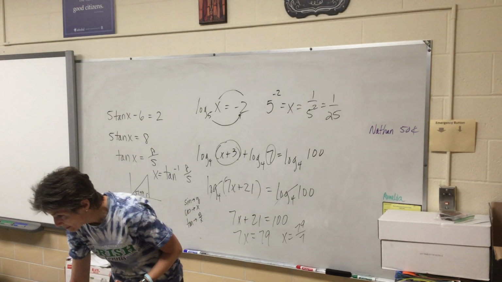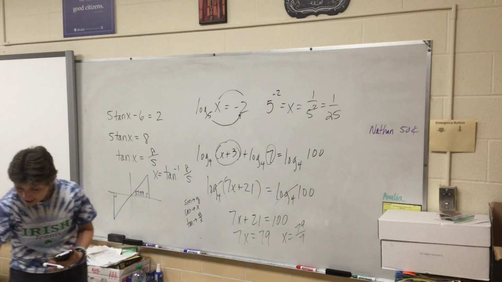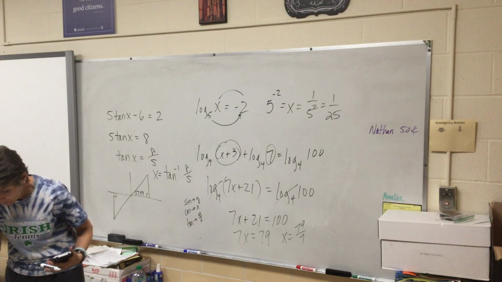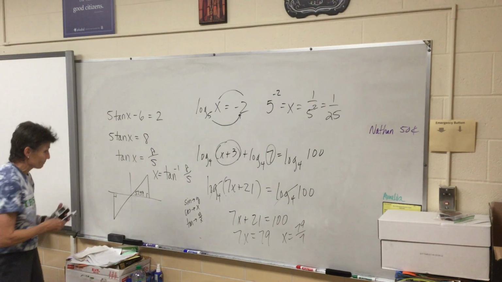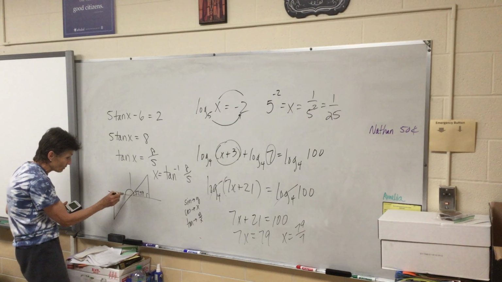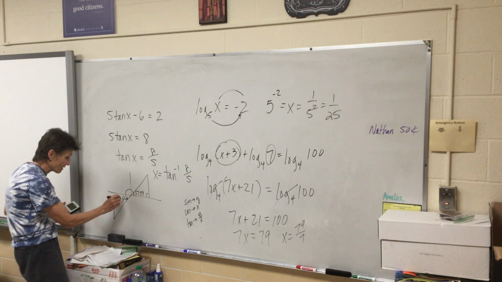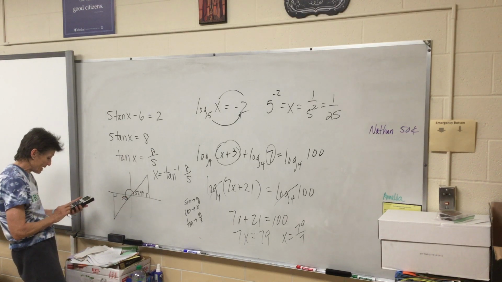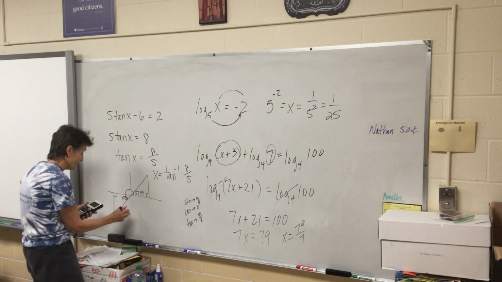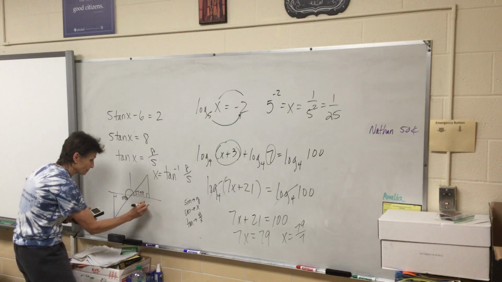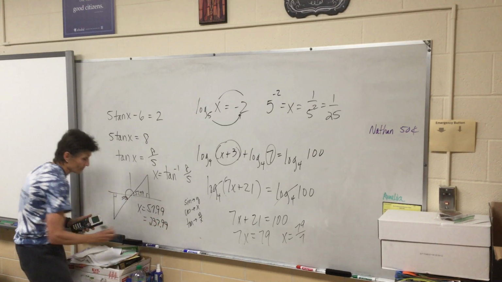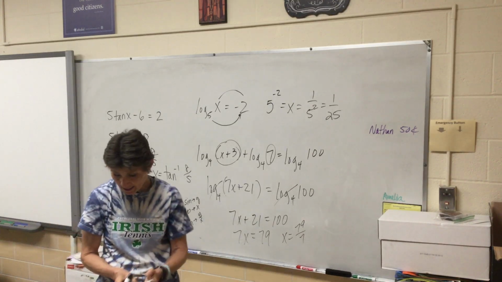Then you need to be able to figure out where the other answer is, which will be quadrant 3, because again, y over x has to be positive. So to get quadrant 3, this is also 57.99, you're going to do 180 plus 57.99. And your other answer is 237.99. Those are the answers to that question.